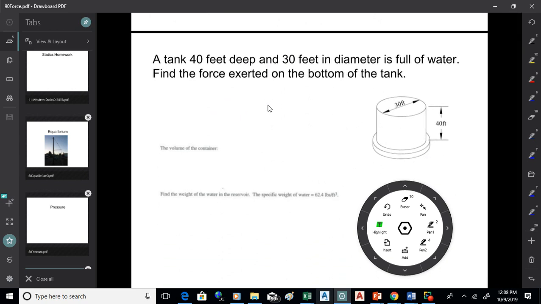So I've got an example there. If you've got a tank that has a 30-foot diameter and a 40-foot height, let's figure out what the force would be. It's simply equal to the weight of the water. So why don't you work through the volume of that tank and then multiply that by the unit weight of water, 62.4 pounds per cubic foot. Let's see what kind of force is pushing down on account of that.